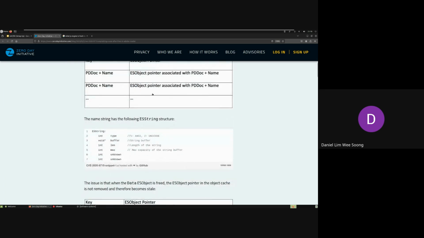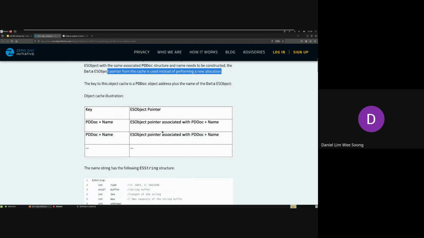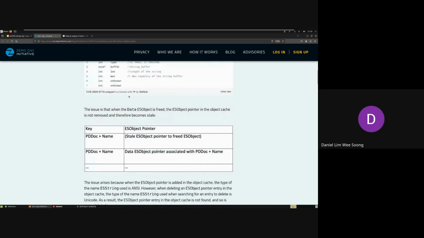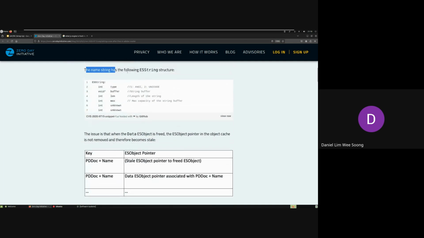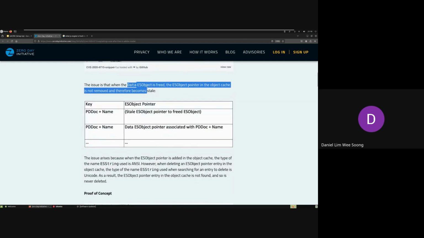I think it's quite hard to understand because there's not enough information. But if you move forward, this ES string has this kind of structure: the type, then the string buffer, the contents of the string, and then some length and capacity. The problem here is that when the ES object is freed, this pointer in the object cache is not removed.